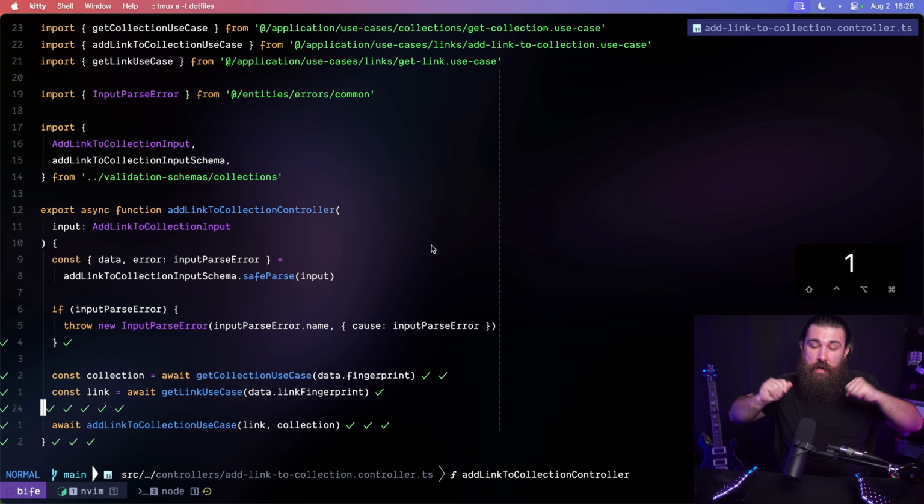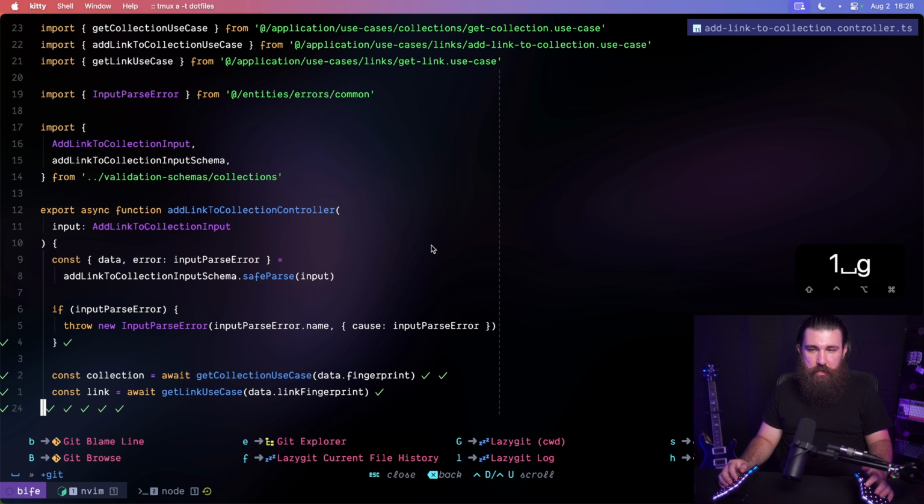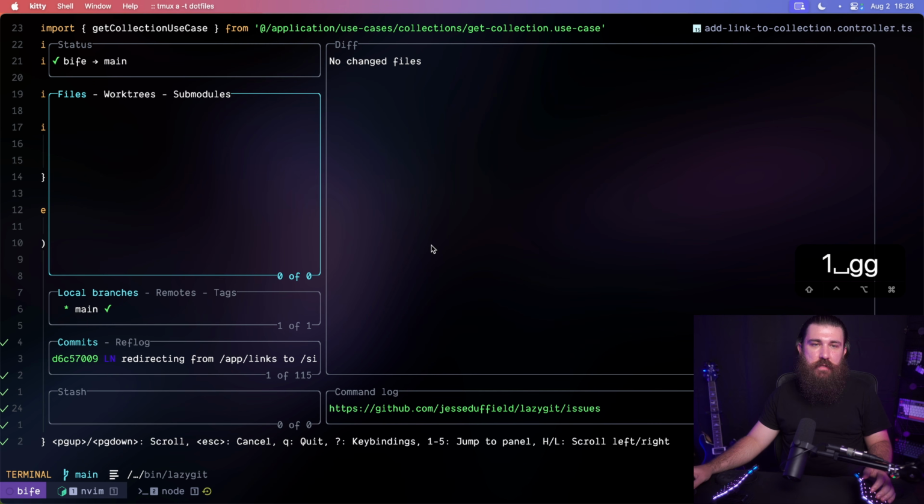Let me show you how I do version control. So I'm not using Git through the command line. I'm actually using Git through a plugin called LazyGit. And just like the lazy Docker that I showed you a few seconds ago, LazyGit looks pretty much the same. I can invoke it by leader or space GG. It's going to open a little floating window on top of everything inside Neovim, and it will give me an overview of the current repository.